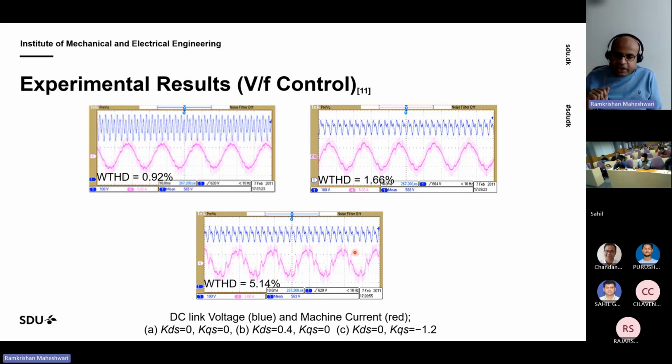And here when I talk about D axis and Q axis, my D axis is aligned with the voltage space vector. So it's not a rotor flux oriented reference frame or something like this. It's a normal V by F control. So if you have to implement this method in a rotor flux or stator flux oriented reference frame, take care of this DQ axis conversion properly. But here, to implement it in a simple way, we took the D axis as the stator voltage vector. So the D axis is aligned with the stator voltage vector.